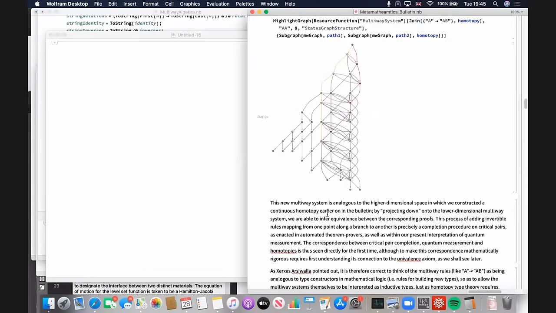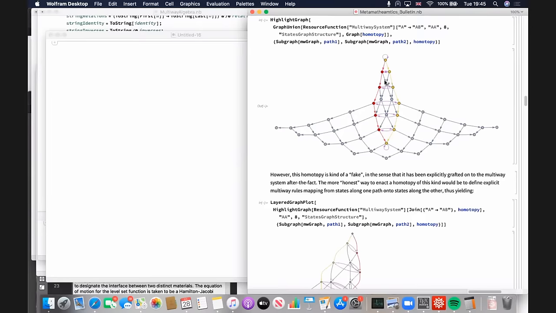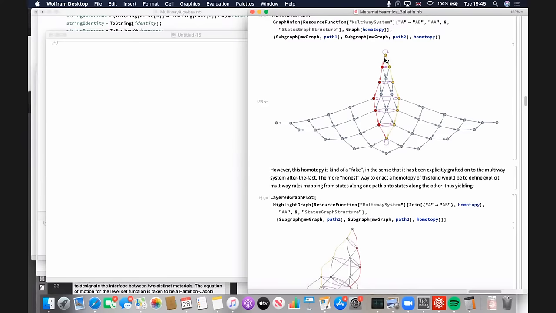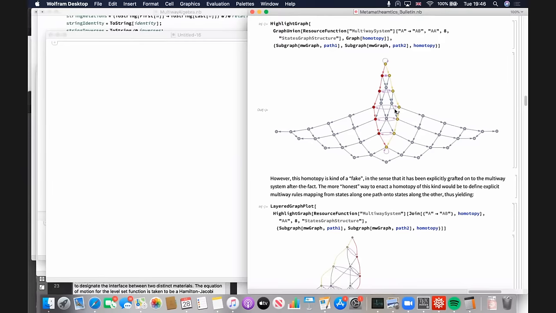What you could have done, instead of doing that homotopy between those paths that were of length five or something up there, if you'd just done the length two homotopy, you would have still got a globally knitted thing down below, because by implementing that homotopy, as a completion, you're having a global effect on the system. Yes, but it just wouldn't necessarily have knitted the entire paths of those particular paths. If you had just one diamond, it would have knitted that diamond, but not necessarily a bigger diamond. Exactly.